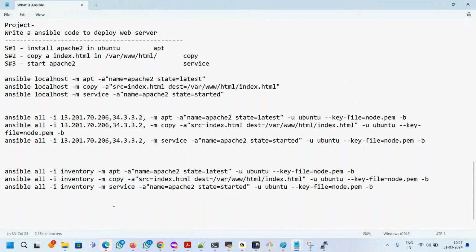Don't we need to specify the path for the inventory? You created an inventory file, right? Do we need to specify the path of the file or not?